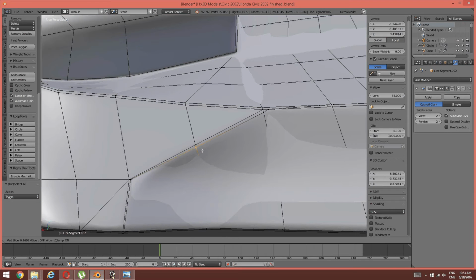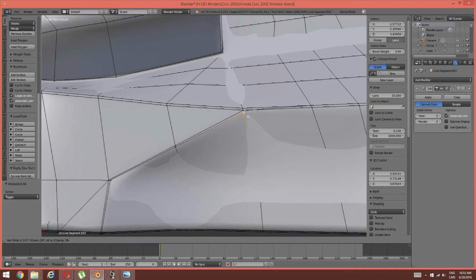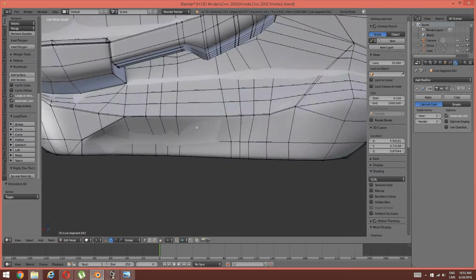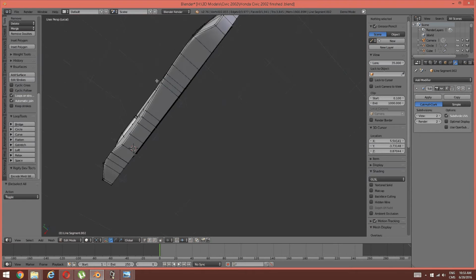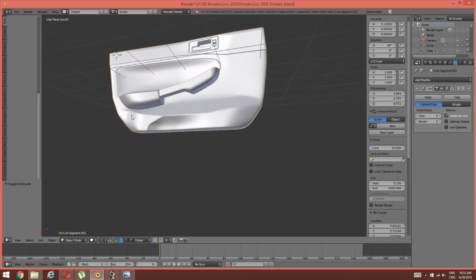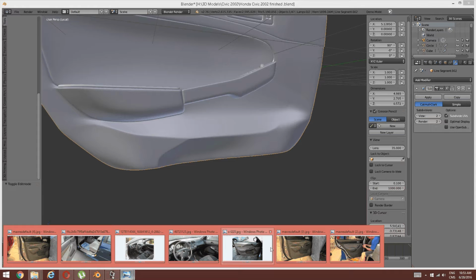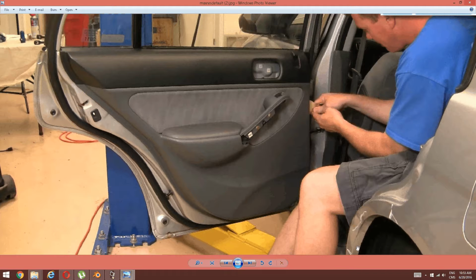Ctrl V vertex. Ctrl V vertex. So like that. So we have that right there. It looks exactly like that. Kind of like that in a way.